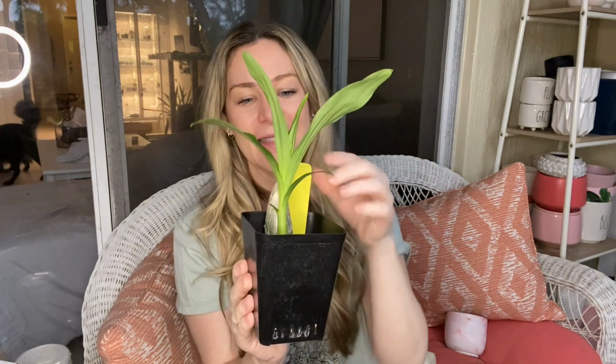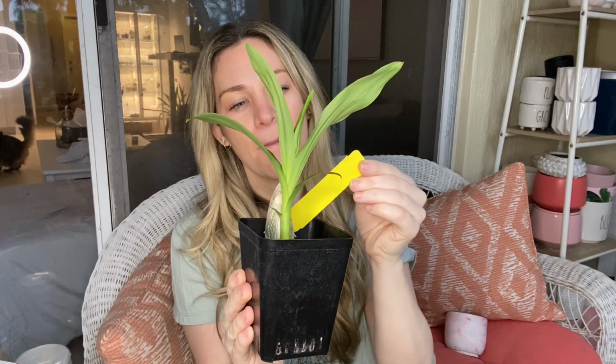And then naturally, I had to get an orchid at the Orchid Festival, so I finally picked up a black orchid. I'm so excited. This one is called Millennium Magic Witchcraft. The name was just too cool to pass up. And like I said, this one actually gets black blooms, which I'm so excited for. And also, it's already sprouting, which is great. These are new leaves. And he said it should actually bloom in the fall as long as it has these new leaves growing. So I was so excited to find this.